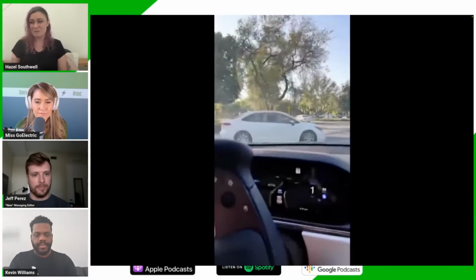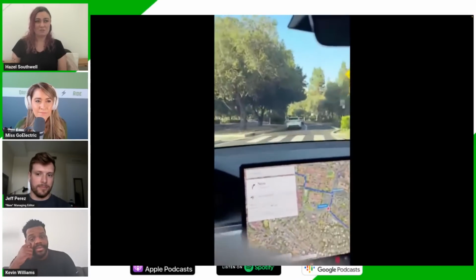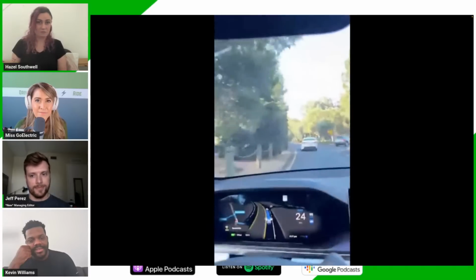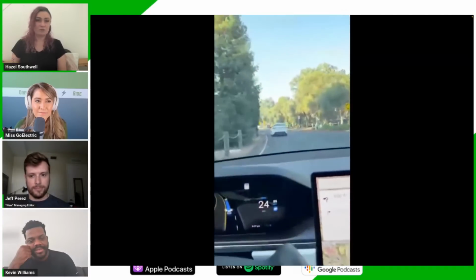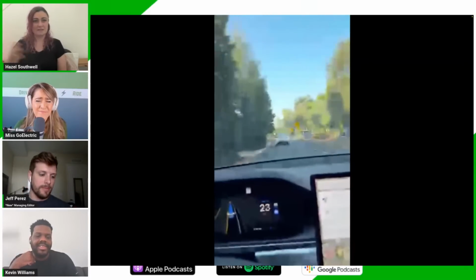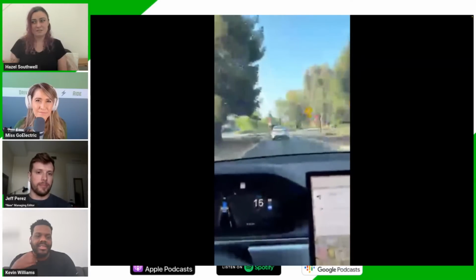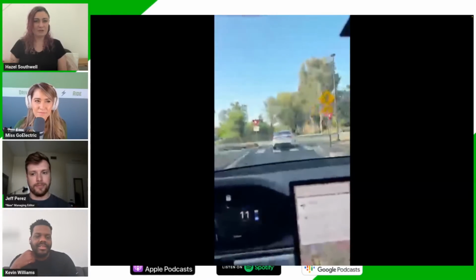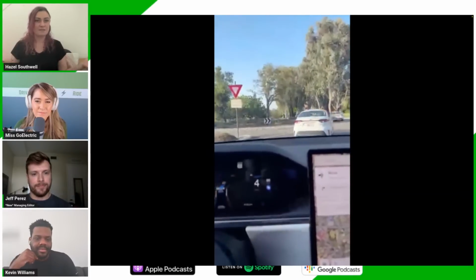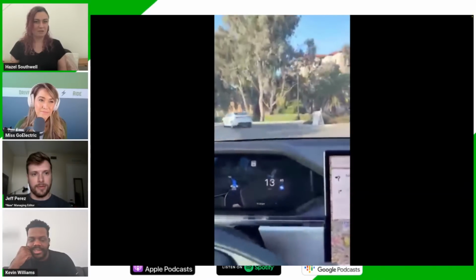I don't really know about cars driving themselves. Why are you buying a car that you've got to maintain and buy new tires on, and you've got to buy new inverters, and worry about the battery, and plug it in yourself? Why not just get a Bolt, as in a ride share? Why would you pay essentially a year's worth of Uber fares for sitting in something that you then have to park and also pay for?